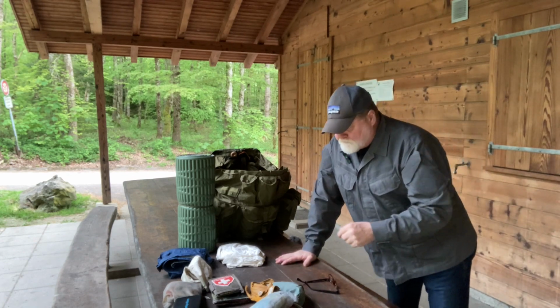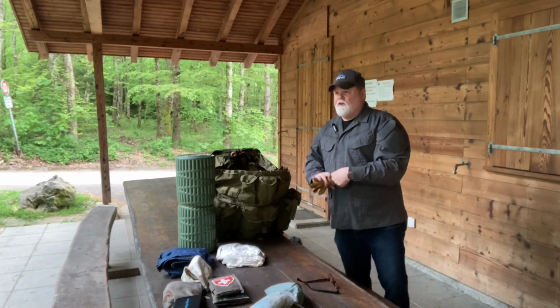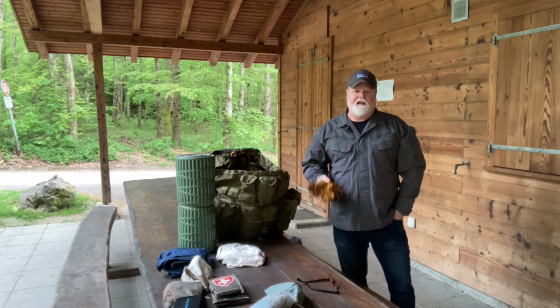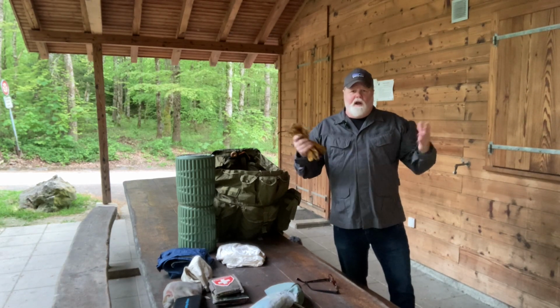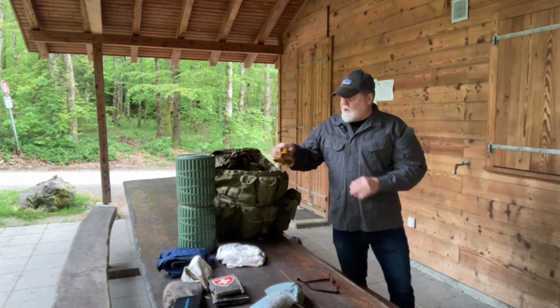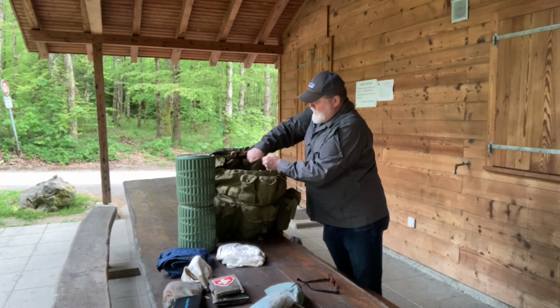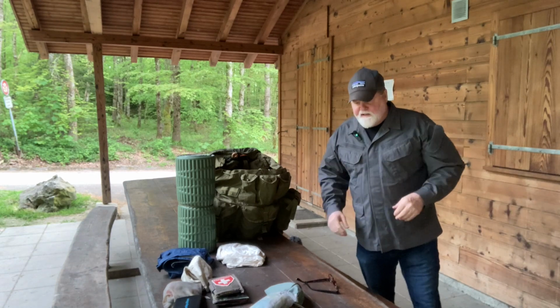After that, I've got my gloves. The gloves I want to have access to, but one thing I don't do is stick my gloves on the outside of my pack, and the reason why is because I don't want to lose them, I don't want to damage them, and I don't want them to get wet if it's raining. So what I'll do is I'll stick them in this pocket right here. I'll just fold them up, stick them in the pocket. They add some padding within that pocket, and there's more gear in there if I need it.